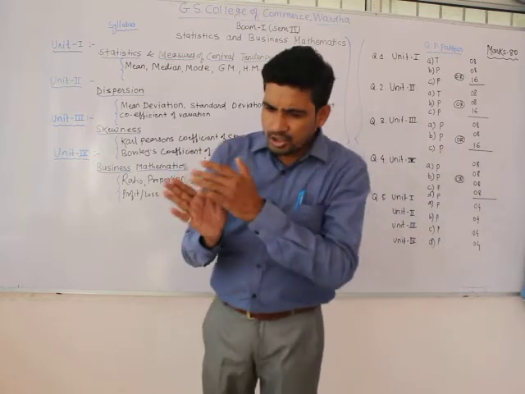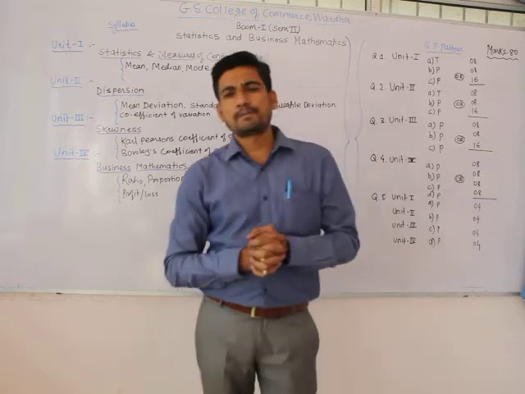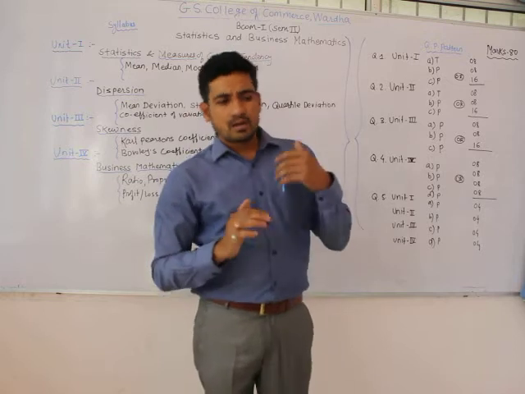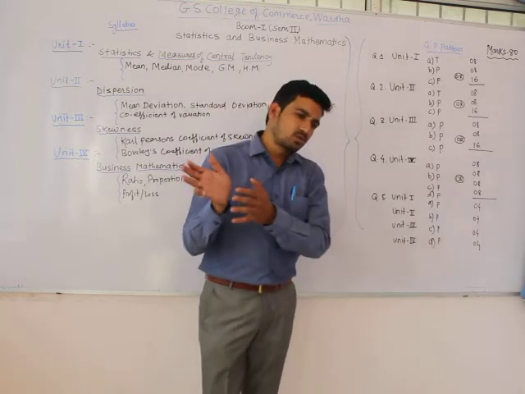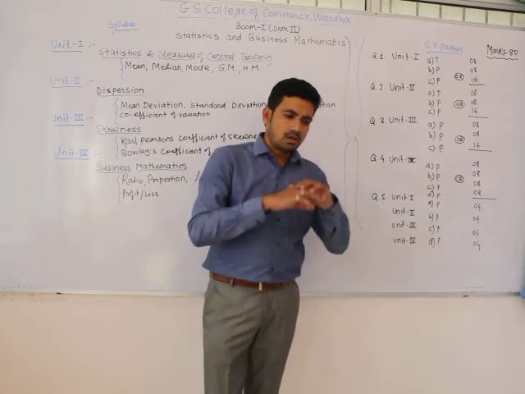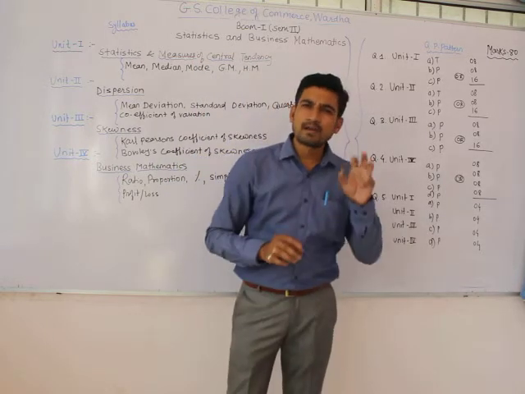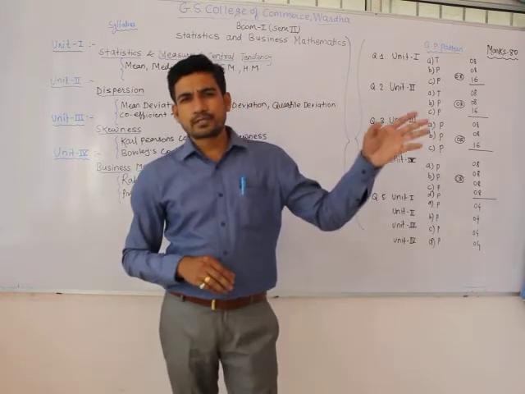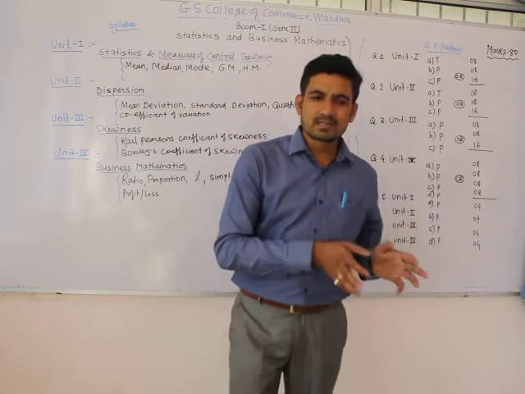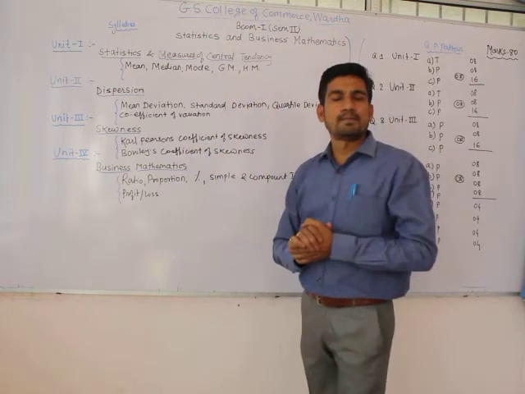Just changing the path from financial accounting, we have to study statistics and business mathematics in this semester. From the next semester we will again come back to the path of financial accounting. If we see the entire BCom syllabus, you have 5 financial accounting papers: first semester, third, fourth, fifth and sixth semester, and for the second semester you have statistics and business mathematics.